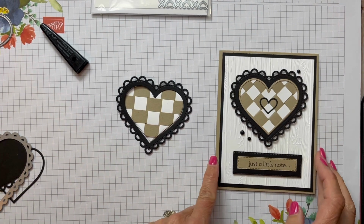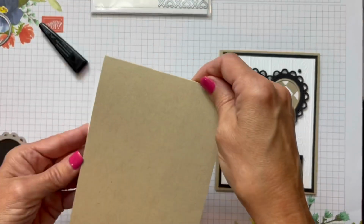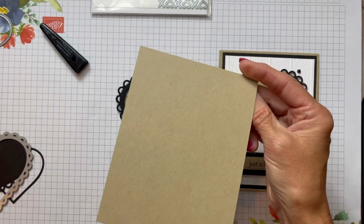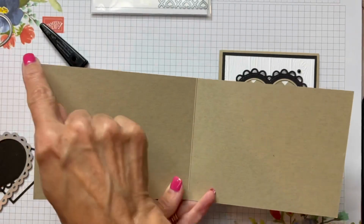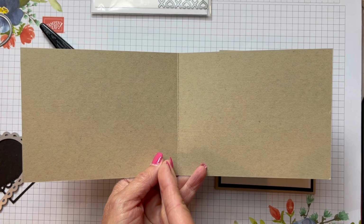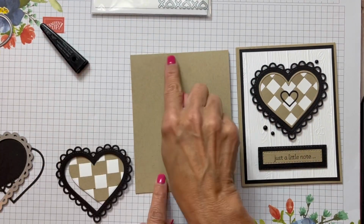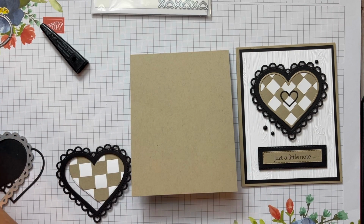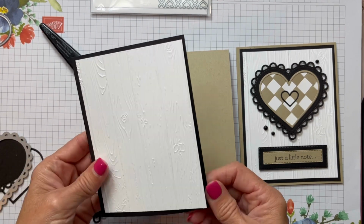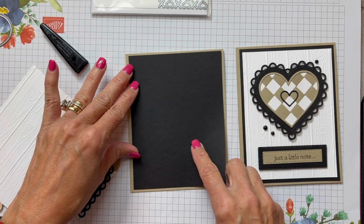Okay, so what I did on this card is I used crumb cake. Let's get our pieces here. I used a piece of crumb cake, and this crumb cake was a half sheet of our cardstock, and it's 11 inches by 4 1/4, and I scored it at 5 1/2 to make a portrait style card. Now I put on the front of it a piece of basic black, and all the measurements and all the products I use are on my blog, cindyleebdesigns.com.